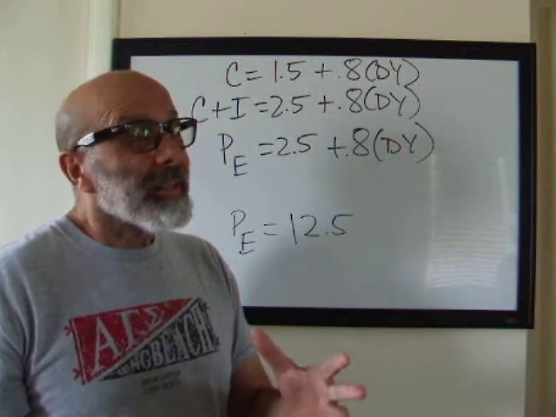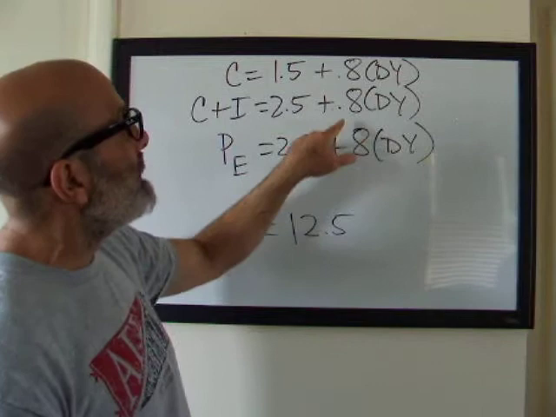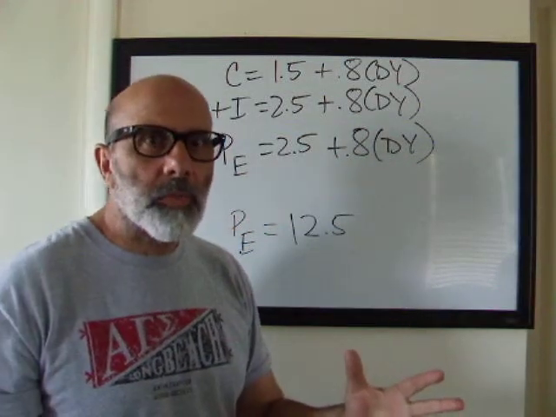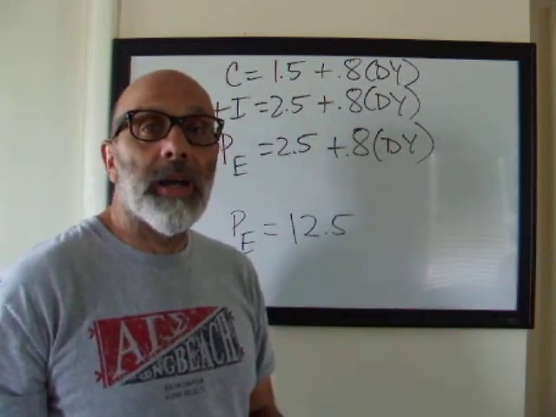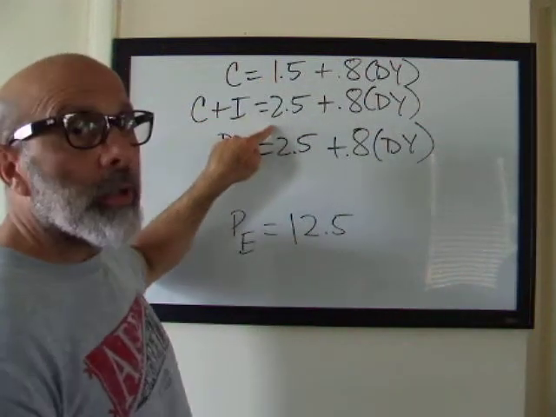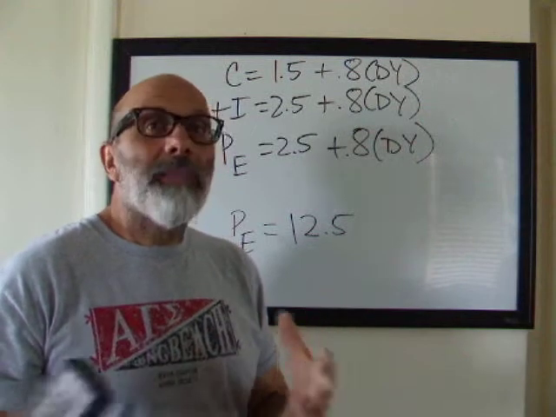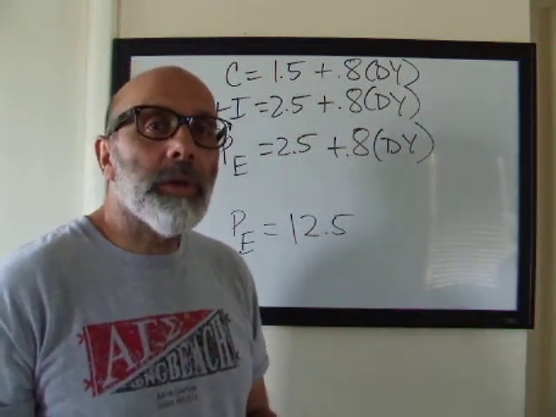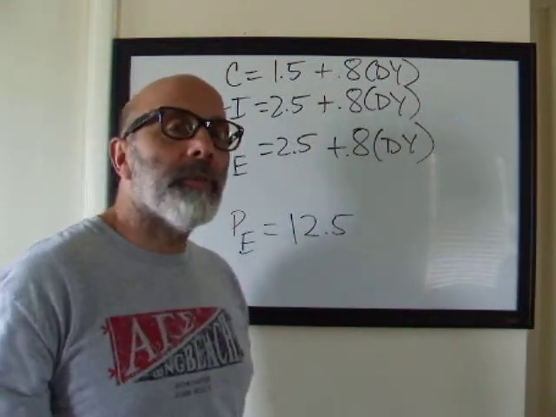Another way of looking at this, guys, is you could do it like that. You could say, hey, this economy's got a 5 times multiplier because it has an MPC of 0.8. So any new additions are going to be multiplied 5 times. Well, what was added? $1 trillion was added. 5 times $1 trillion, that's $5 trillion. $5 trillion and $7.5 trillion, that's your 12.5 trillion.